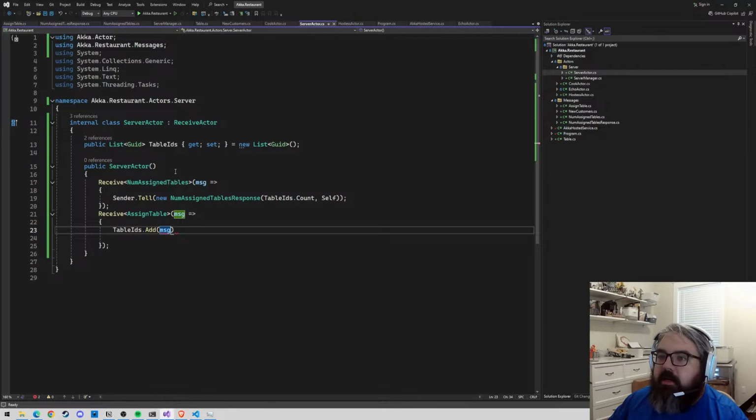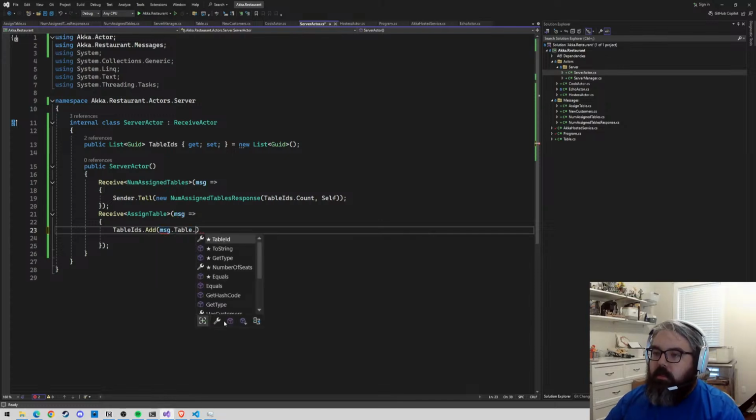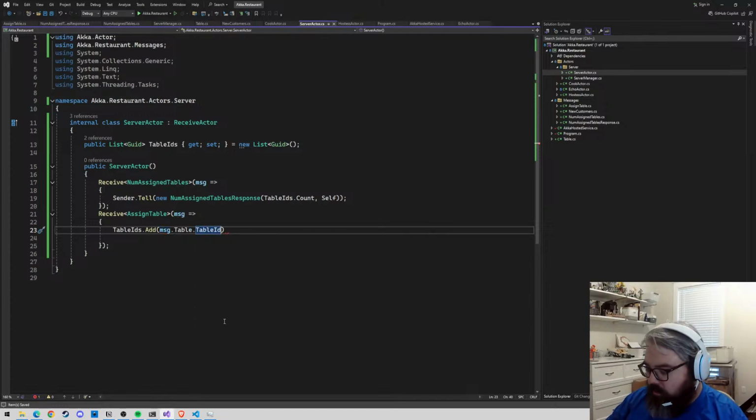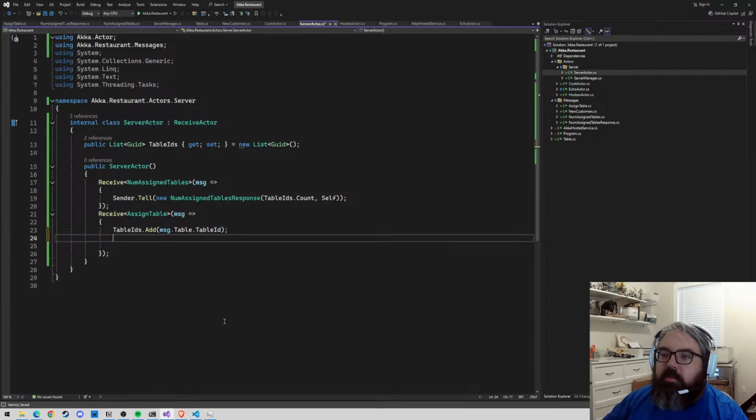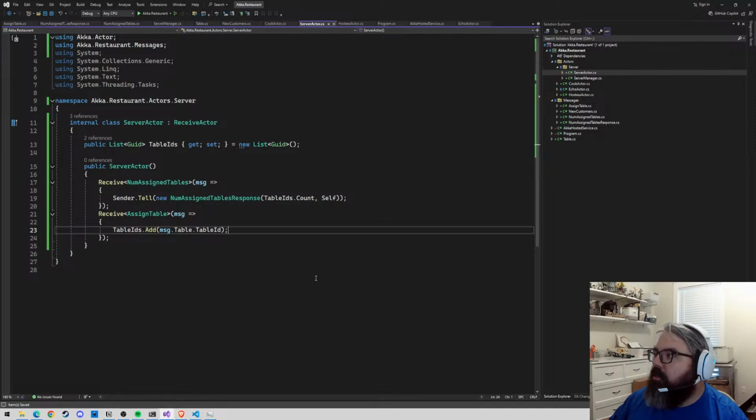So then our server actor, so let's just do this. Table.actor message.table ID. I already see some problems with this, but let's run with it for now. We'll need to update and change things as we go.